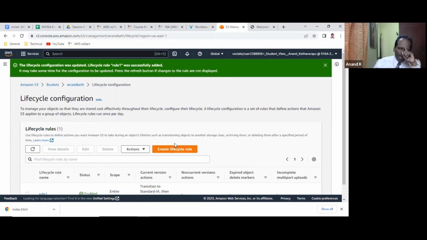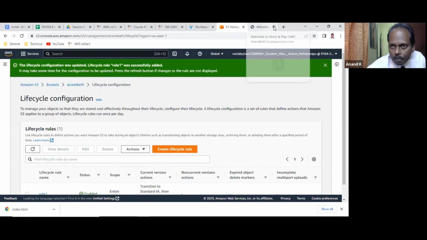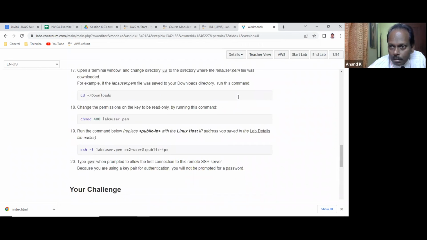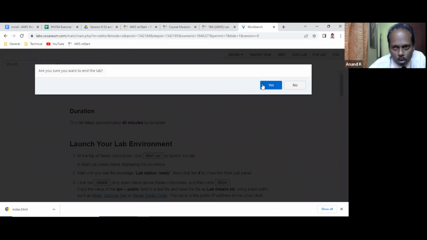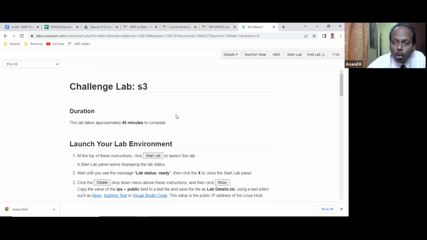My suggestion, you can expect every bit as a question. So practice not only the exercise which is given, but mostly the other things also, which will be really helpful. I have shared the policy also, please try to do it. And remember, if you become a cloud administrator, maybe 50 to 60% of the time you will be working on S3 only. So this will be a good exercise for all of you. That's the reason why I said that 184 is an important lab for all of you. Done, everyone? Please do this exercise multiple times tomorrow, Saturday, Sunday. This is an important exercise, not only for your exam, but also for your real-time work. This one, 184.